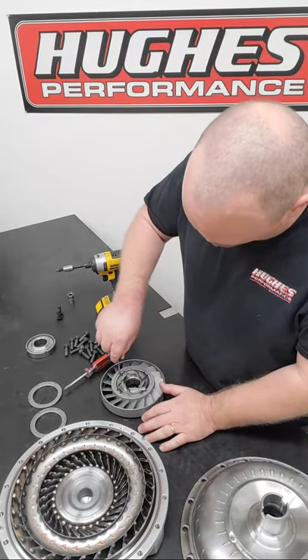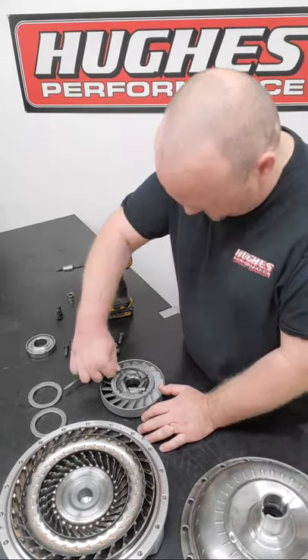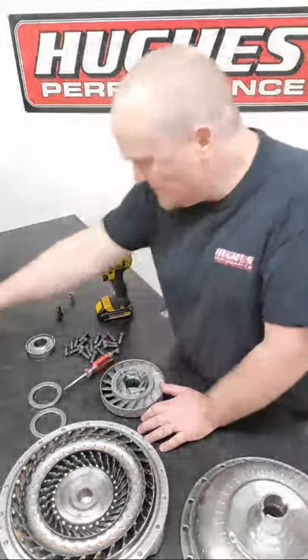Now we need to get the cap out and see how much the snap ring fights us. It popped right out - it is under tension so make sure it doesn't go flying across the garage. The stator cap will usually just slide out. These square lugs locate into notches in the stator. As you use the converter you can get a little wear in those notches - that's normal. If a stator cap is a little sticky you can use your pick or small screwdriver to gently work it out.